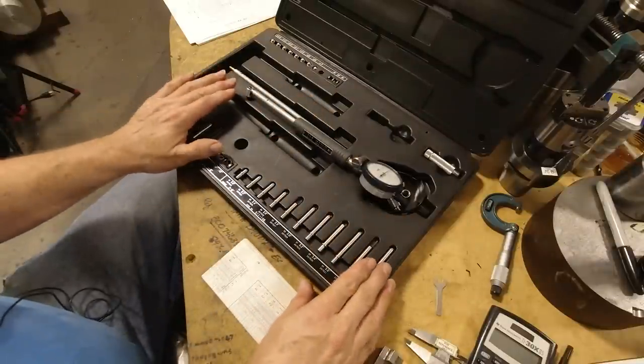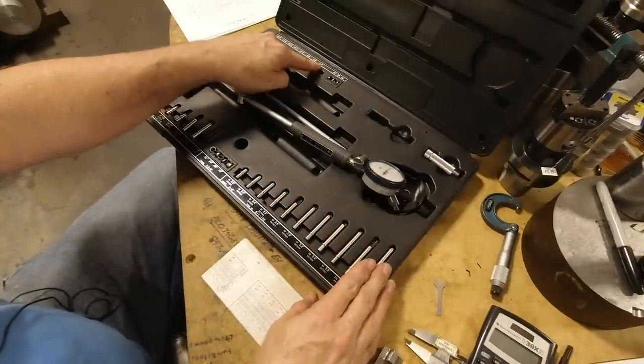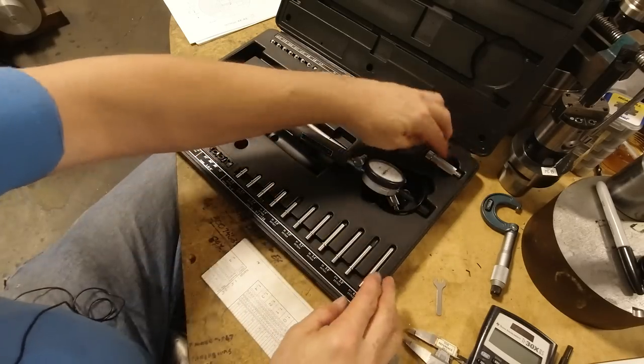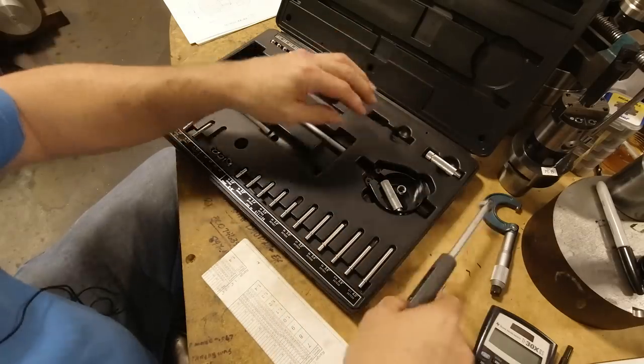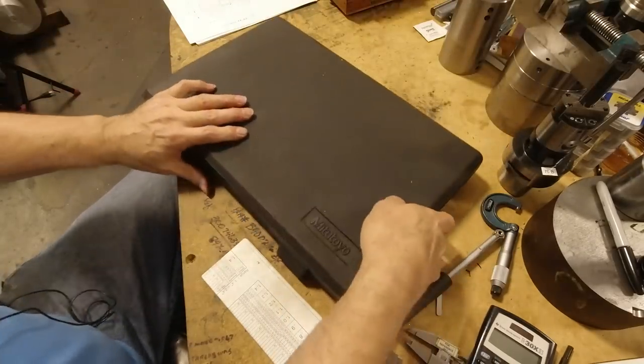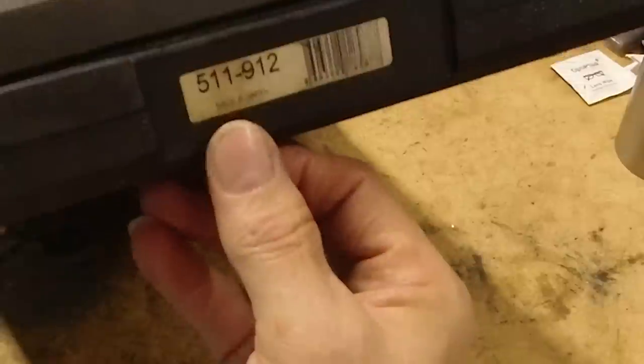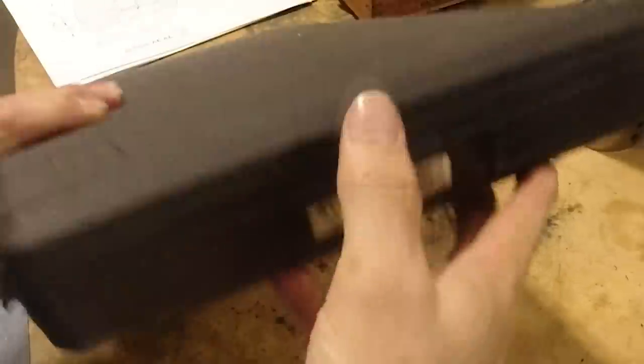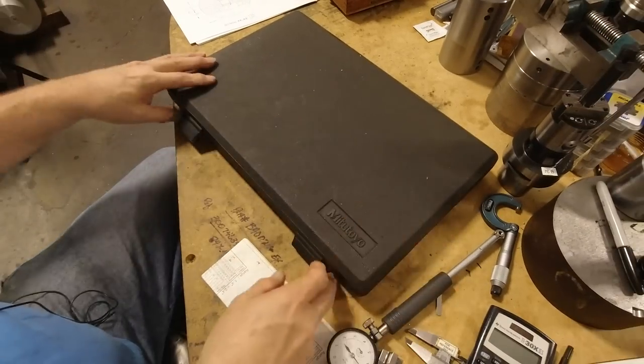But you can set everything from 0.7 all the way up to 6 inches with this spacer, with this set normally. I don't know what the number of this set is. Let's see. It says on here. This is a Mitutoyo set, 511-9112. This particular set is from 0.7 to 6 inches.